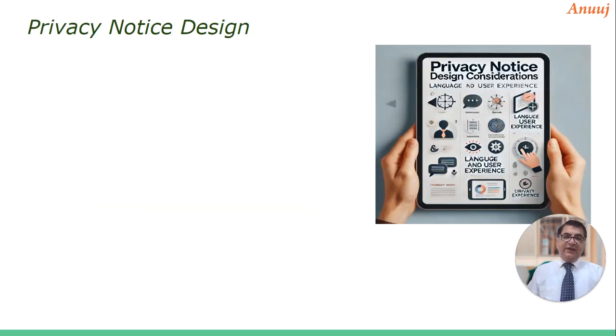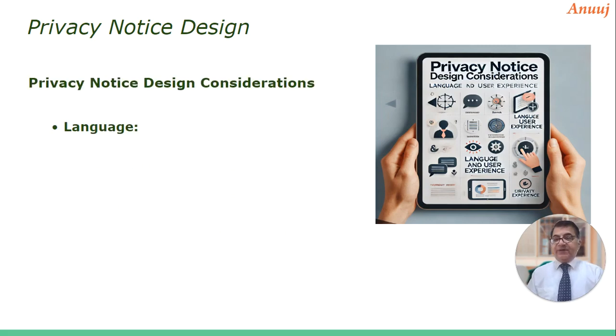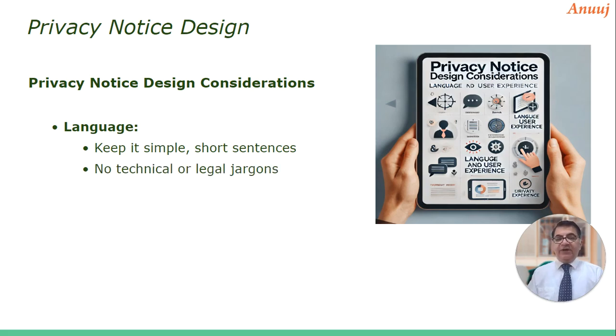Now, what are the design considerations that would help your customers or your users be more confident about your privacy practices? First of all, the language of the privacy document. It should be very, very simple. And maybe if you are multi-city, multi-country, then you should also consider that you use the local languages wherever required. No technical jargon, no legal jargon, no one understands.